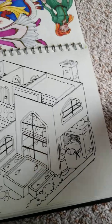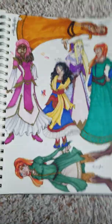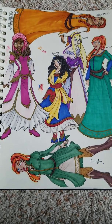Here's another isometric house. This is where I started to get sick of them. It's like a medieval house with a modern layout. Medieval houses did not have hallways, so that's how you know it has a modern layout.